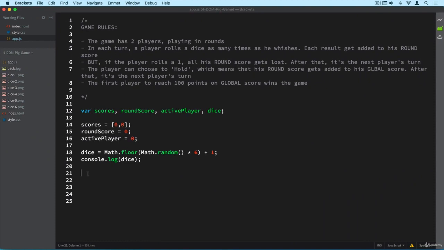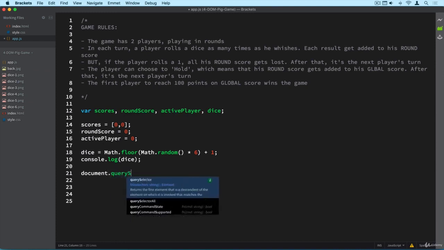Now the next thing is to actually do some DOM manipulation. So let's do that. So as I said in the theoretical lecture, the object that will give us access to the DOM is the document object, right? So let's use that. Document. Now there are a couple of methods that we can use to select elements from our web page. And the most useful one, and the one that I use all the time, is querySelector. So again, I need to use the dot and then querySelector.